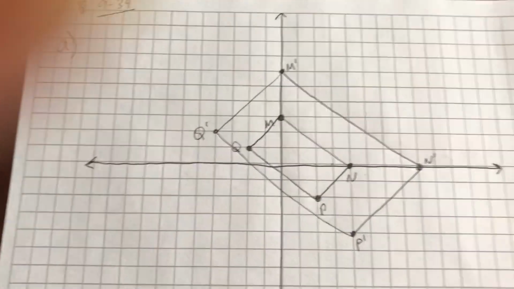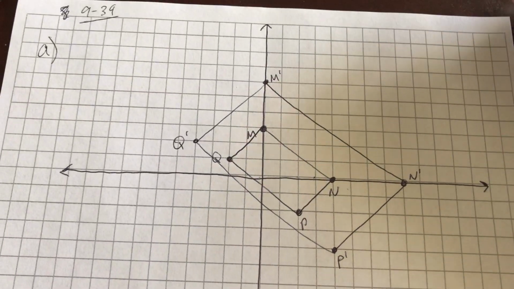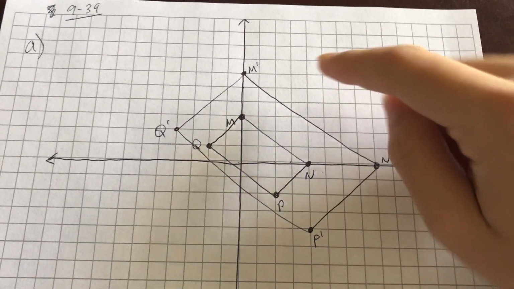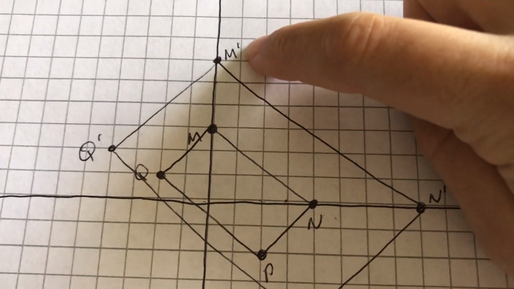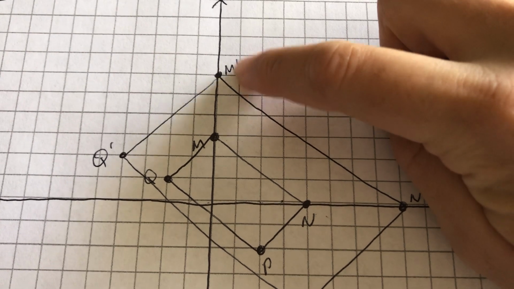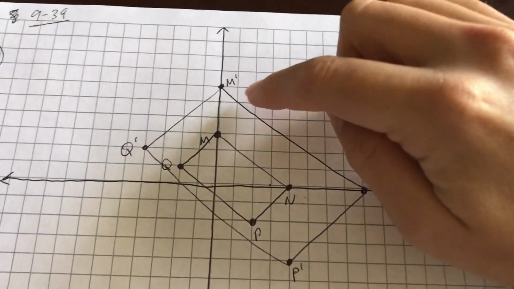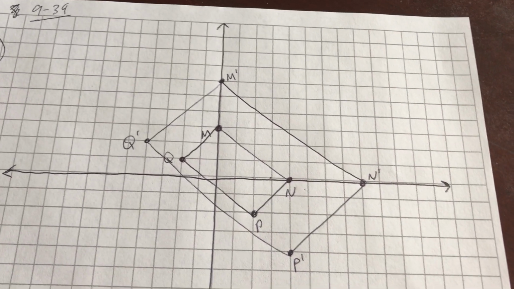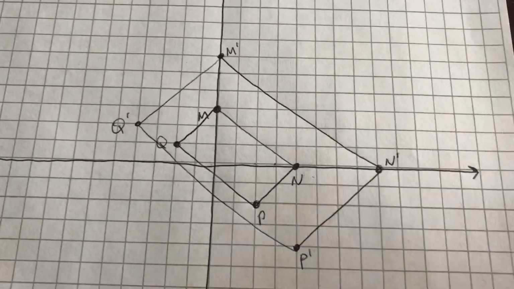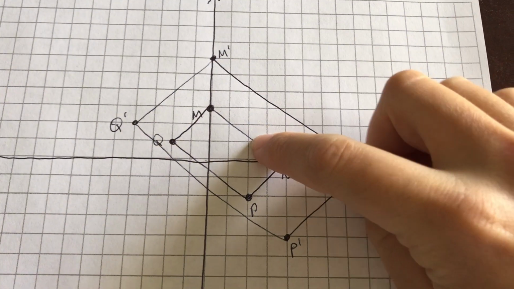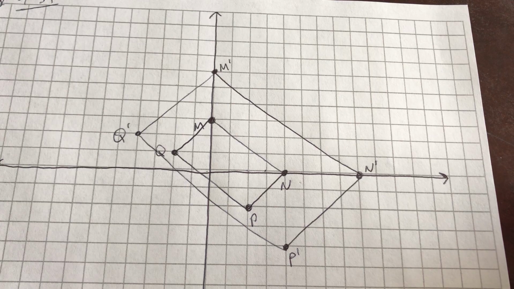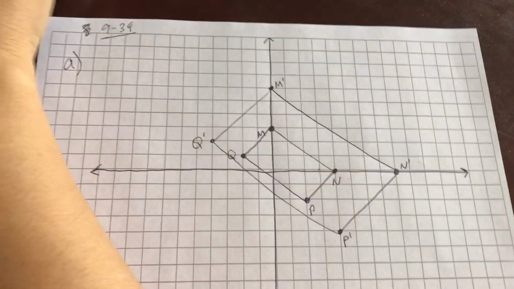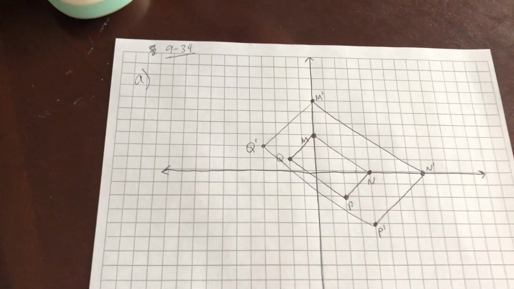For part C, what do you notice about side MN? So our original MN side and our new one. That little apostrophe next to that M just means it's the new M side. So M and N here. And I just put that it's twice as large. This side is twice as large as this side. And I also said that they are parallel. So this side and this side are parallel sides. Okay, so that was part C.